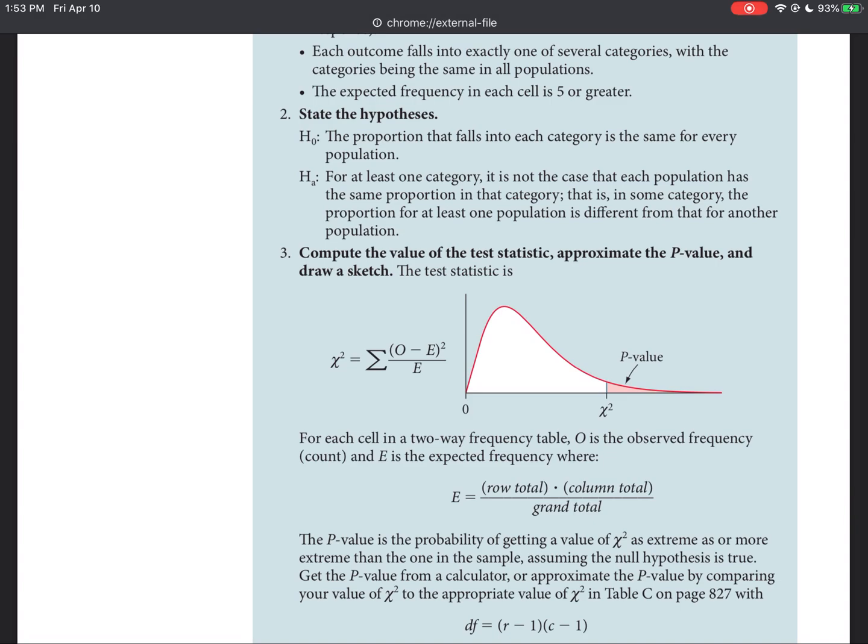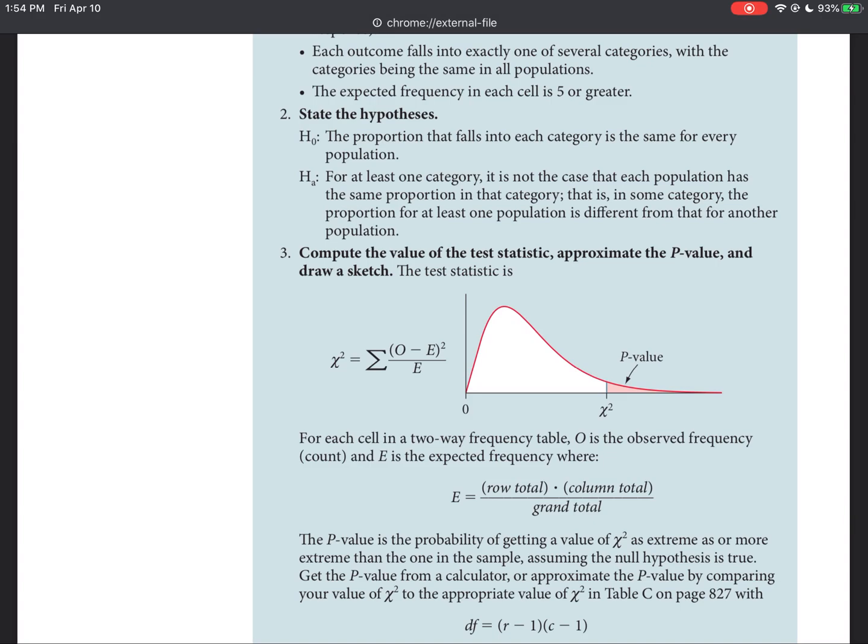And then the alternative hypothesis would be that for at least one of the brands of paper towels, the distribution of paper towels breaking is not the same across all of them. Okay? So basically, you always want to pick one of the variables, and you want to say that the distribution of the other variable is the same across all of them. And for your alternative, you would want to say that in at least one of them, the distribution will not be the same as the others.